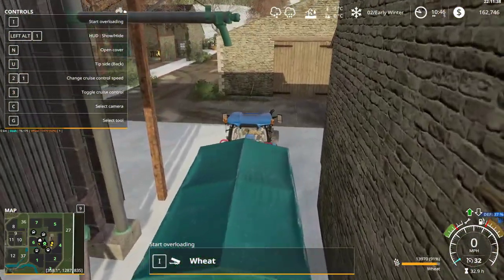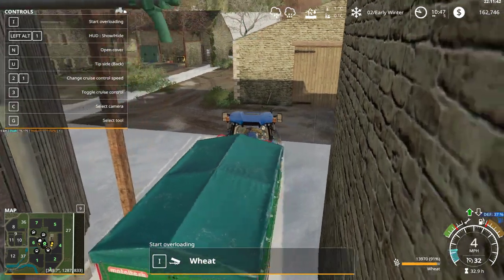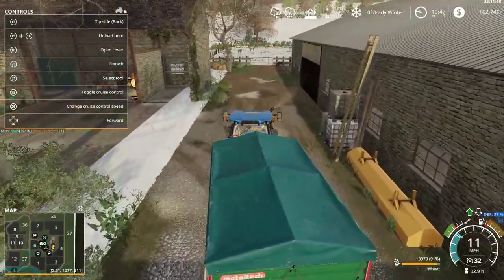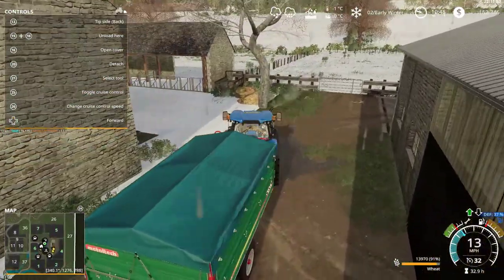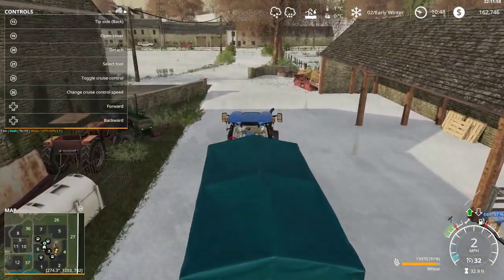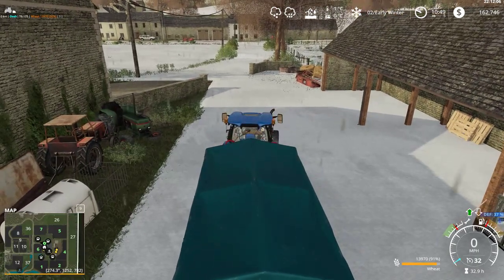Because this map is not the Seasons Ready map, there are compromises made in the Seasons rules. So, barns aren't, well, crikey. I can turn the help text off now. Where are we going? We are going to sell station 2, so that's the close one.